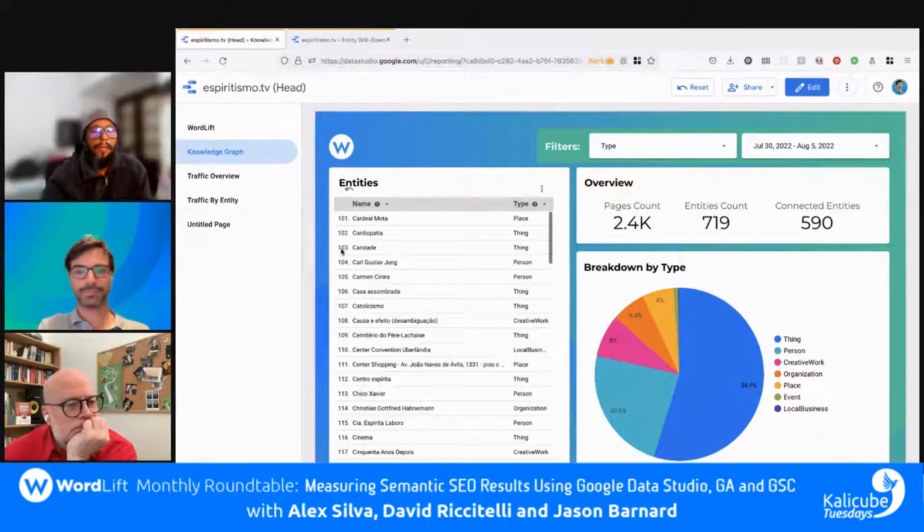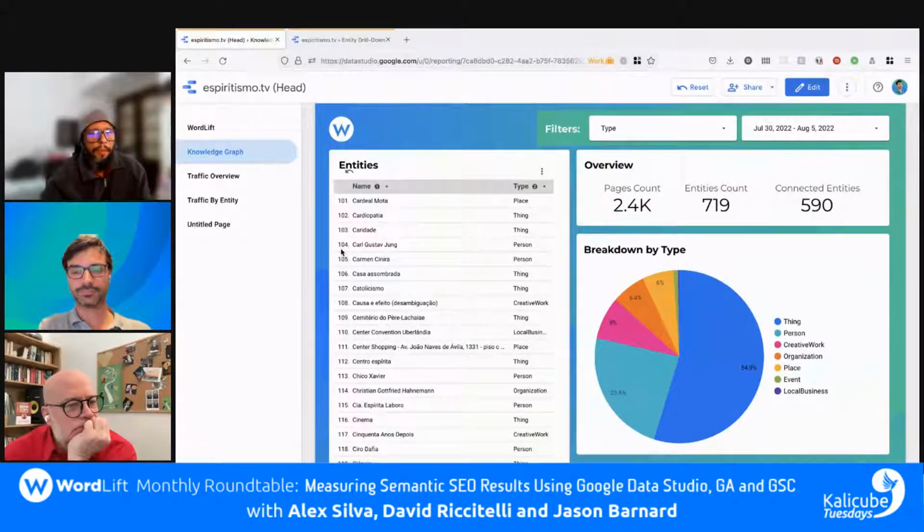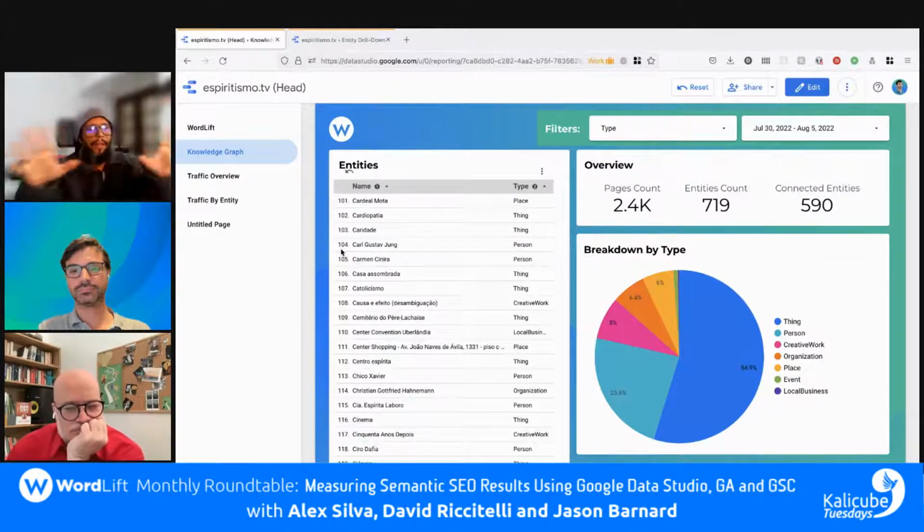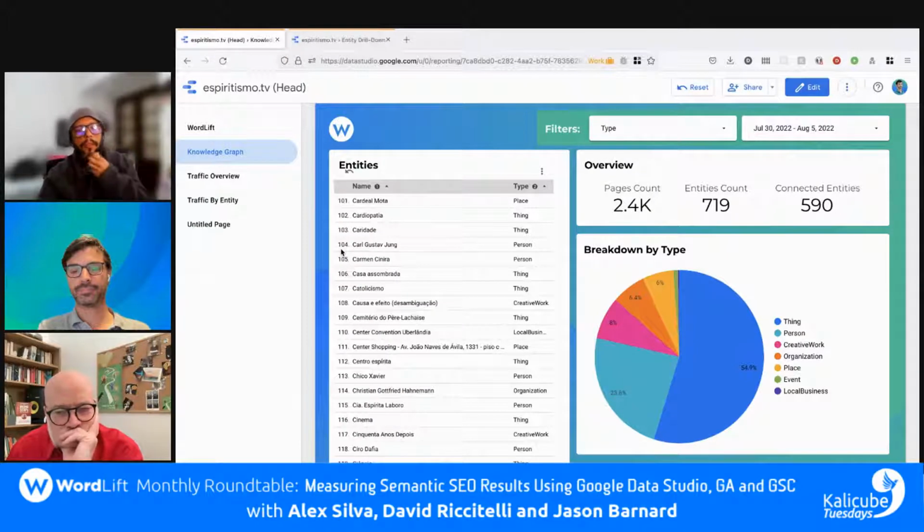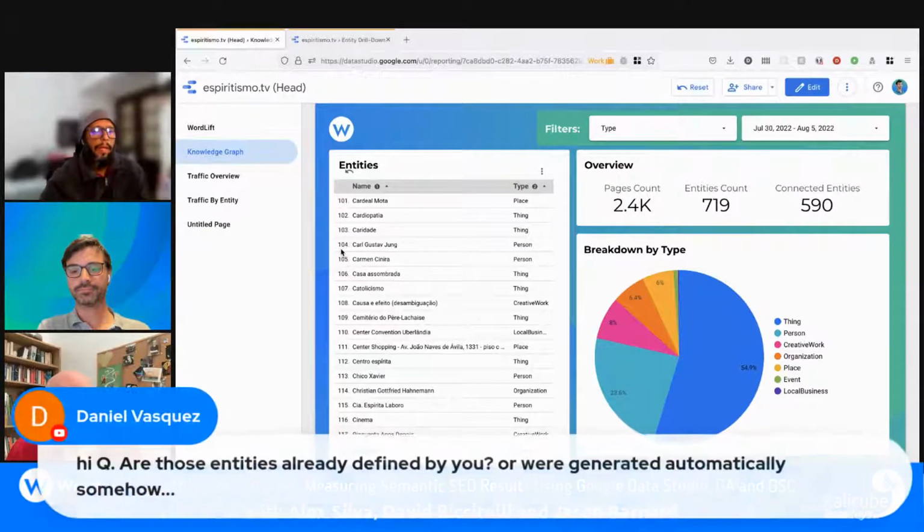David, yeah, this breakdown by type is very important to understand if the job has been well made. Because when I see this pie chart of the data and look at this relation of person with things with organization, I see the spread of the entities is well made, you know. So this, for me, who does the job, is very useful to see these kinds of results.